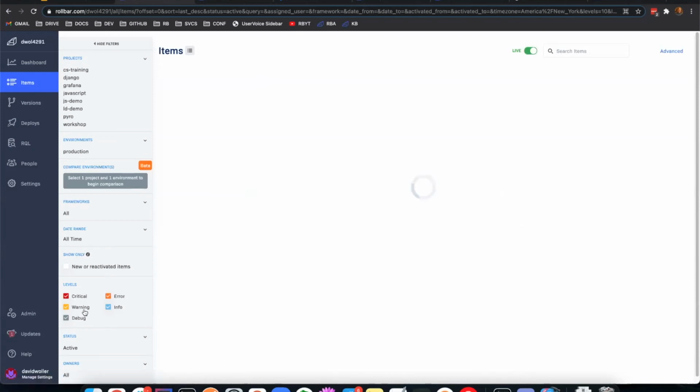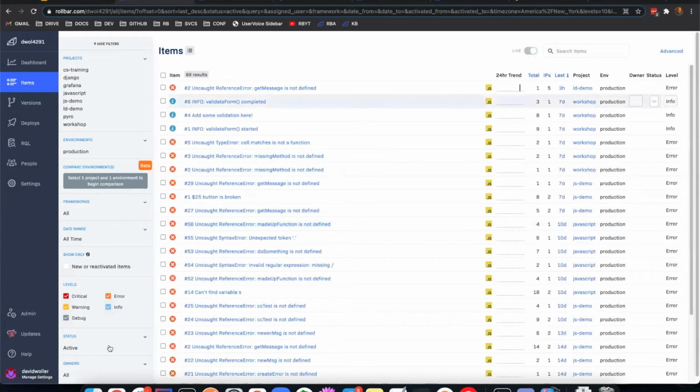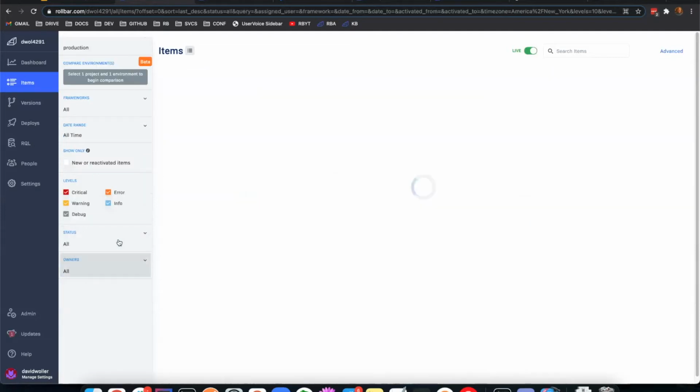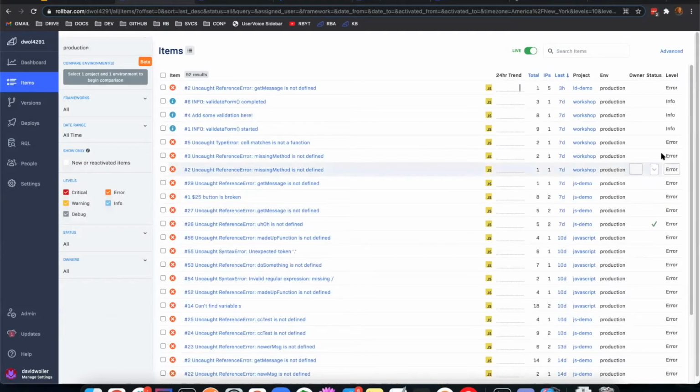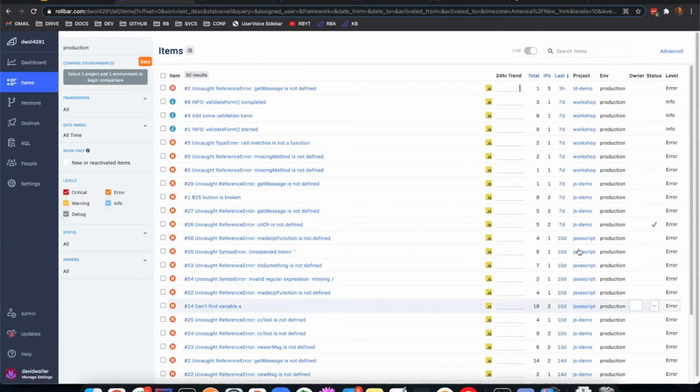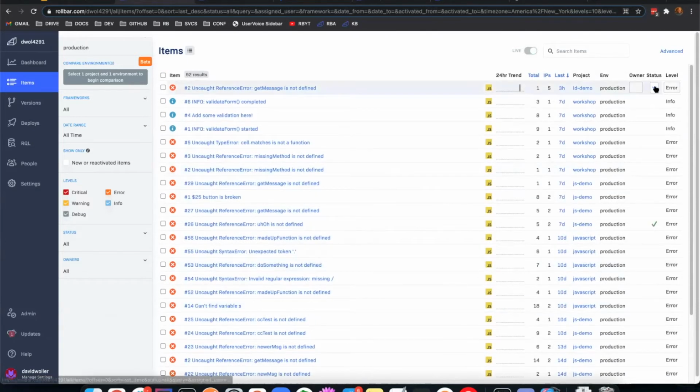So there's the visibility selector there, and by default, the status is only going to show active. You can select all, and over here, we can see now that there's one that's marked as resolved. So there's that green checkbox. And I don't believe I have any muted items currently, but if I wanted to mute one, I could go here and mute that. And so then any new messages that come in aren't going to trigger alerts, and it's not going to show up on my active items list.